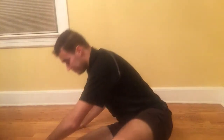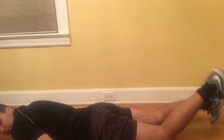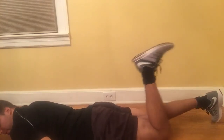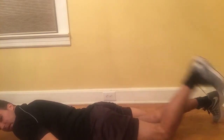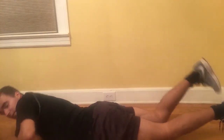First exercise, I like to call this the hamstring catch. Lay on your stomach and slowly drop your knee. Then before you touch the floor, catch up and kick your heel to your butt. So down, up, down, up, down, up, down, up. Try with the other leg. Down, up, down, up. Do this several times a day, and do this before a soccer game as you're looking to strengthen that hamstring.